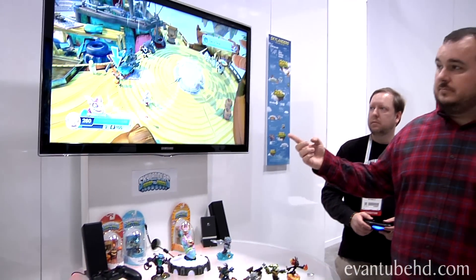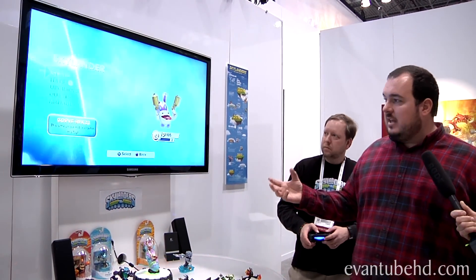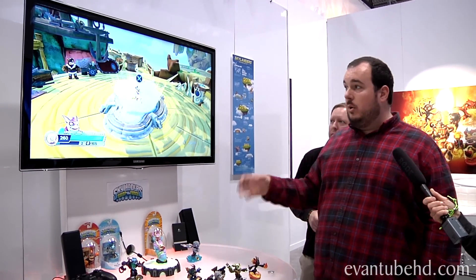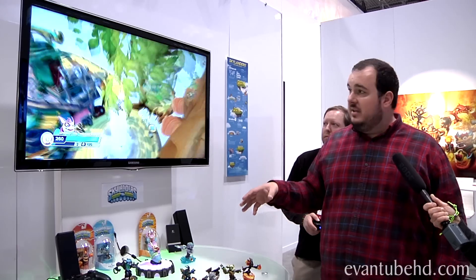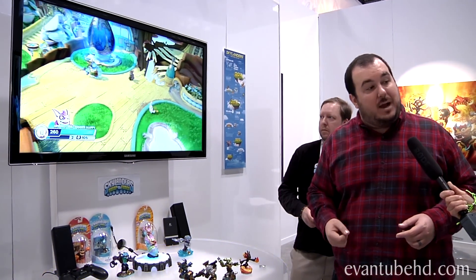Just for the season. So you'll see we're hopping in here with Springtime Trigger Happy — he's got that bright pink look. Whenever you get one of these holiday themed Skylanders — we also released Jolly Bumble Blast earlier — they come with a hat. They actually unlock a brand new hat that you can only get with this toy. It's an egg with Easter Bunny ears popping out, and you can share that hat with all of your different Skylanders.